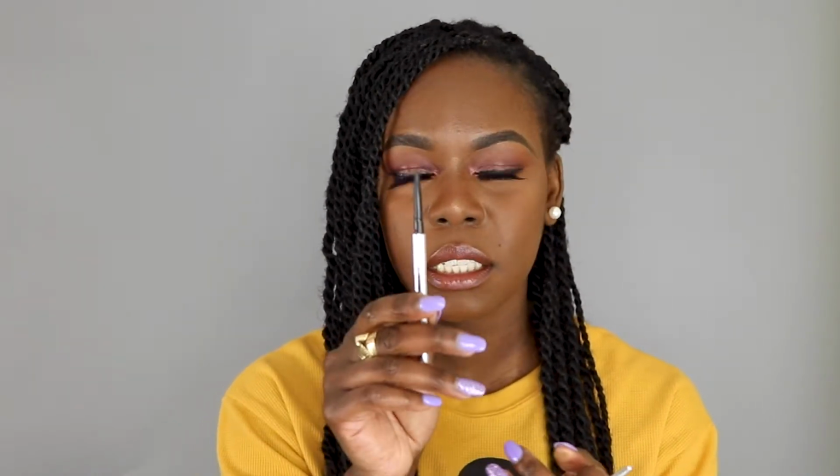So on to brows. You guys know that I was a ride-or-die for the ColourPop Brow Pencil, but we have another competitor, and it's the Benefit Precisely My Brow Pencil. Oh my God. This is the sample size. I have it in the shade 4.5. I think I could go a little bit darker, probably a 5 in this shade. I'm almost done, this is a sample. It's this small. But I think I like this brow pencil.